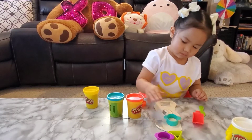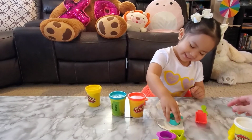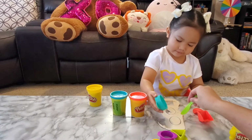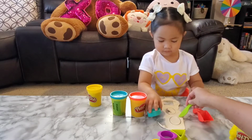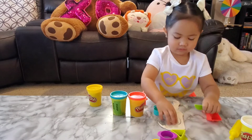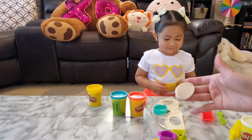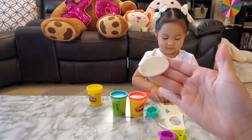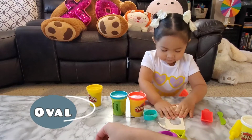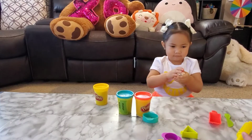Another one. You can just give it a little wiggle, wiggle. Now you can take your cutter out. This knife can help you get it out of the table. There you go. Now let me see. White. And what shape is this, my love? Oval, very good. Now we can use another color to make our other shapes.